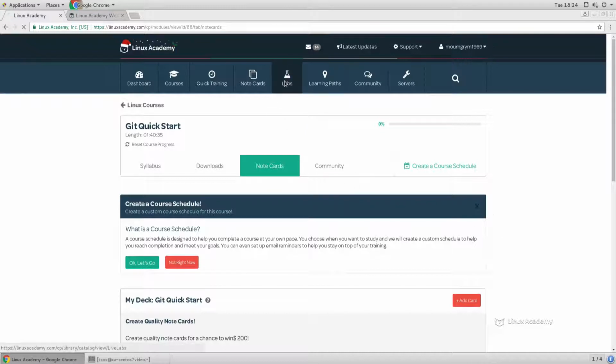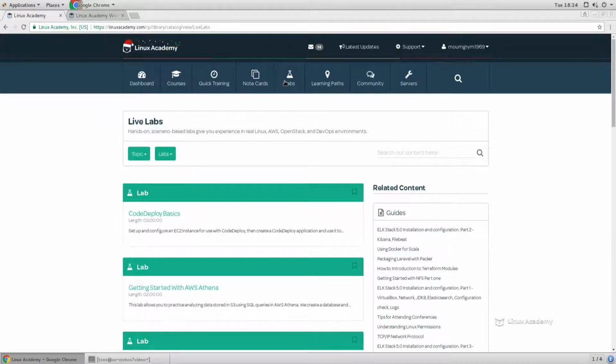One of the other things to look at is labs. So if you're at Linux Academy, whether you're going through a course, most of our courses will have labs associated with them. However, a number of courses may not have labs associated directly with them, but they'll have topics that are similar in nature to that particular one, particularly in the Quick Start courses where they're intended to be bitten off in smaller 2-hour or under chunks.